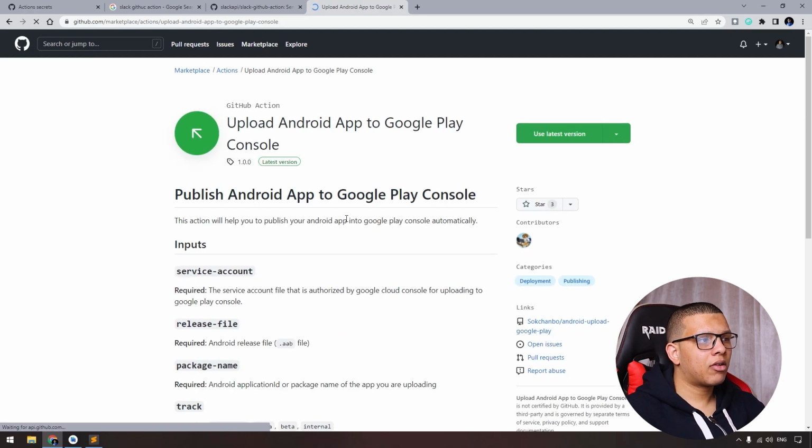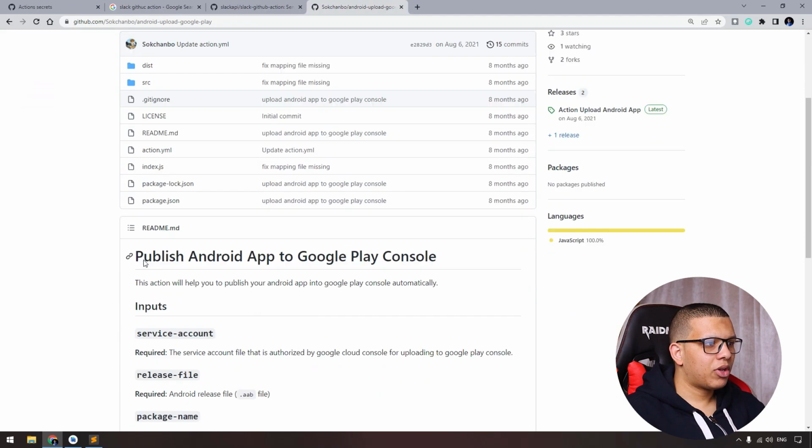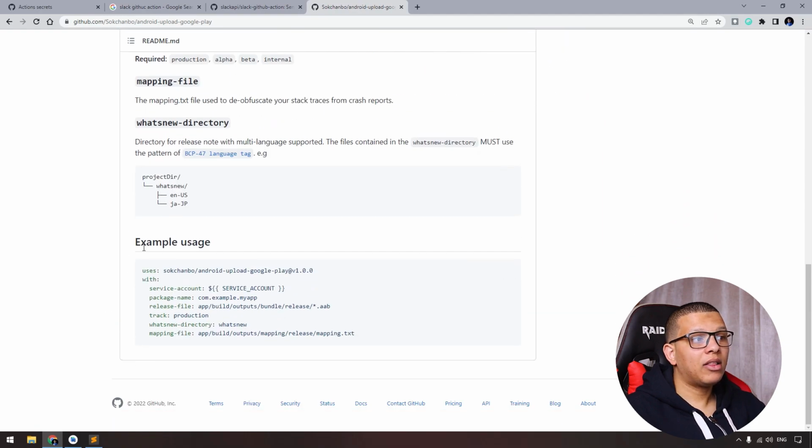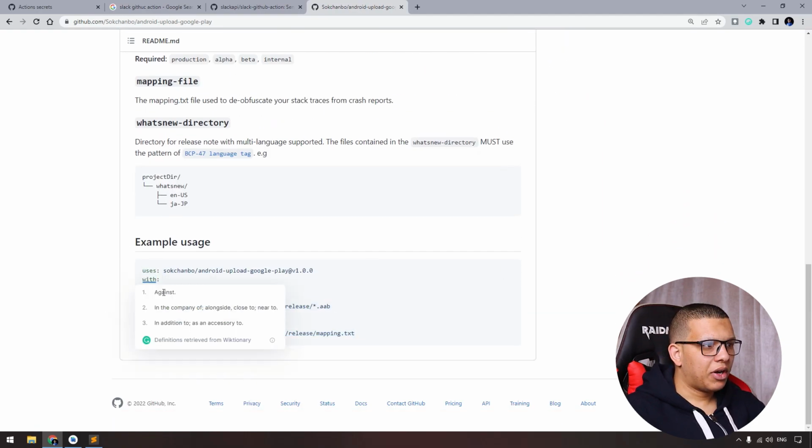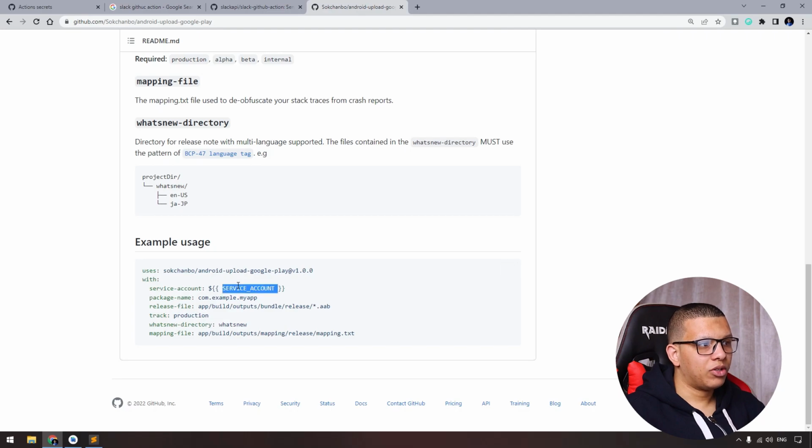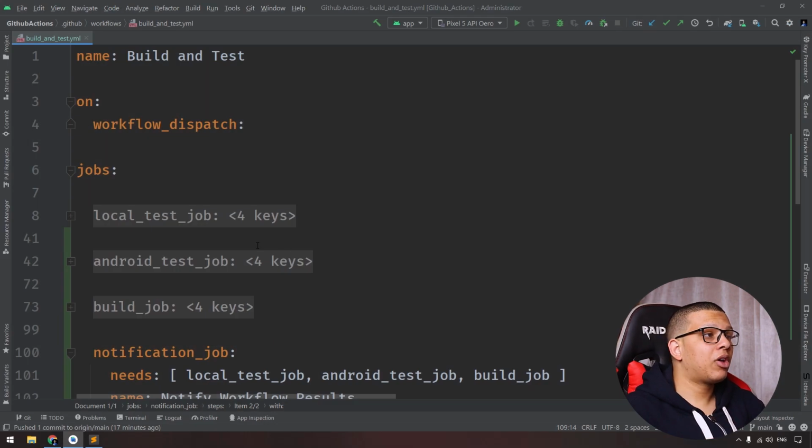And here you can see the code. Okay. So if you go to the GitHub repository here, you can see their code. So you can see how this thing works and the different code you can use. So here it is, the different thing. Okay, so you need basically some secrets here in order to upload it. So this is basically how you can use GitHub Actions with your Android application.